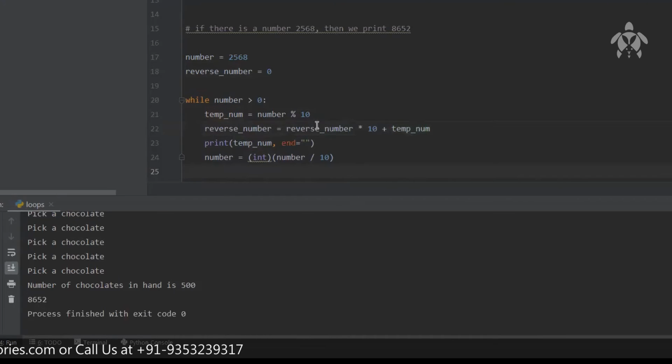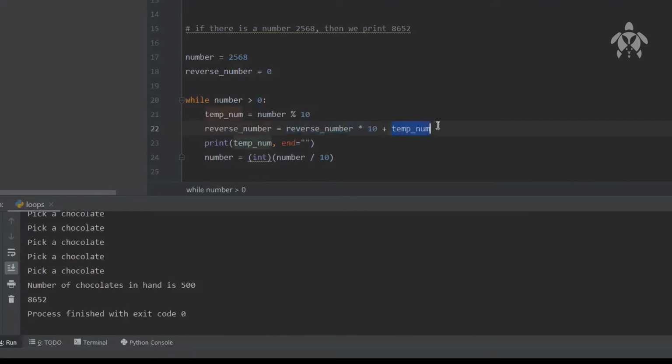Then what will happen? Let's say the first time the reverse number is 0. 0 multiplied by 10 is 0 plus the temporary number, which is 8. So it becomes 8. Next time it is already 8, so 8 multiplied by 10 becomes 80 and 6 comes into the picture, so it becomes 86. Next time 86 multiplied by 10 will become 860, 5 comes, it becomes 865.